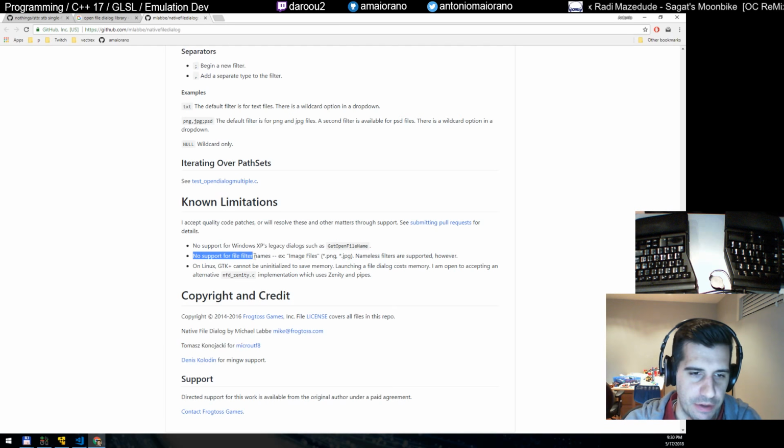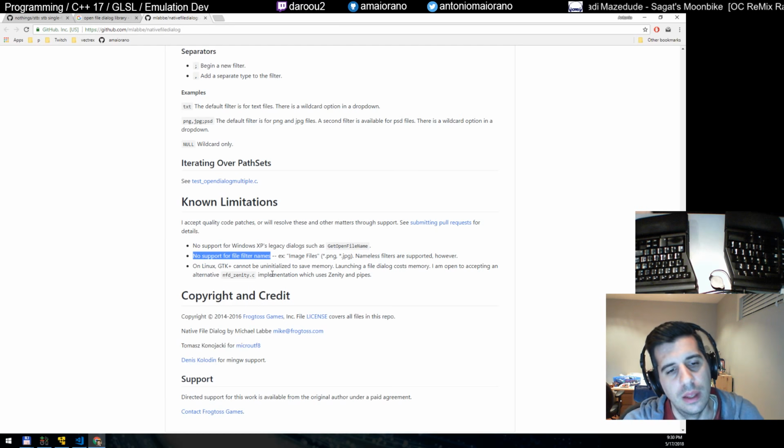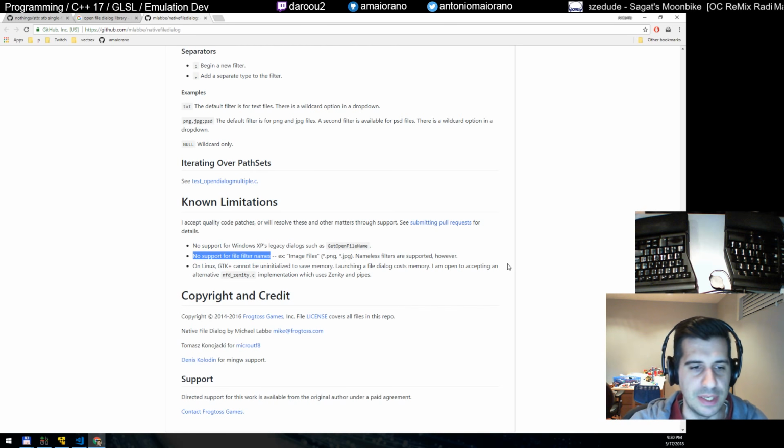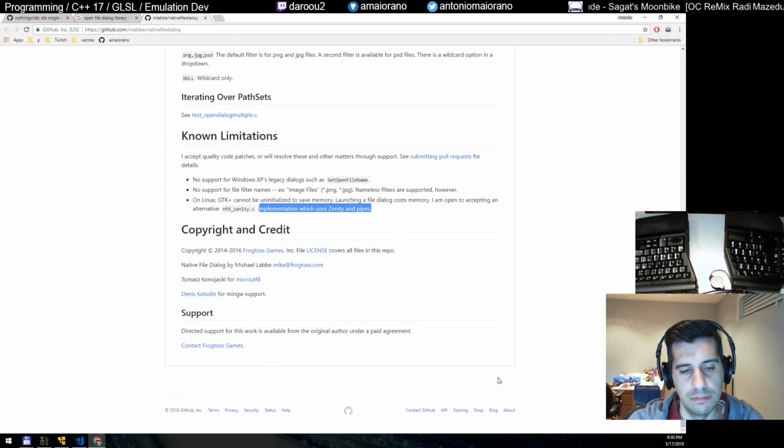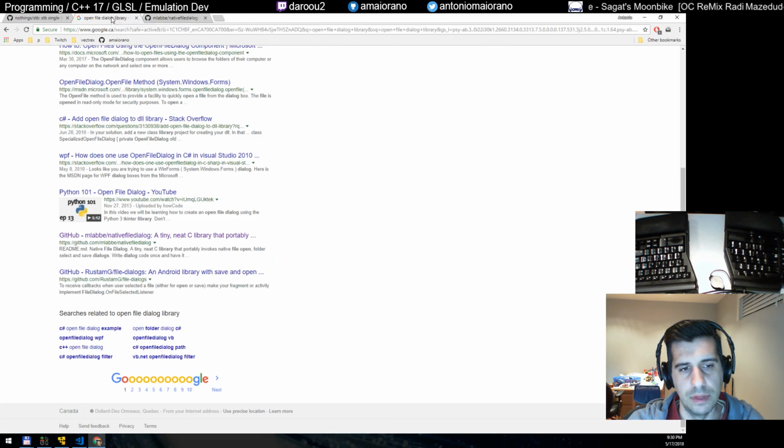No support for file filter names? Oh, that sucks. On Linux, GTK Plus cannot be uninitialized to save memory. Launching a file dialog costs memory. I am open to accepting an alternative which uses Zenity and pipes. Interesting.